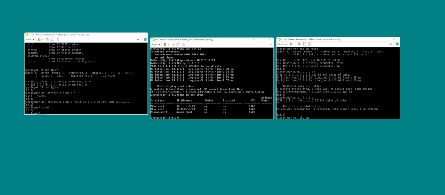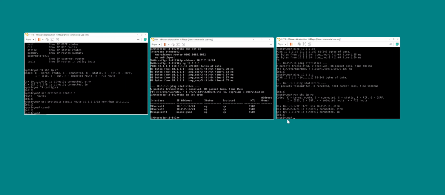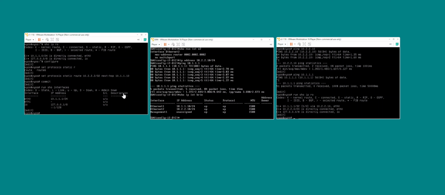Run show IP route. If you want to go to 10.1.1.1, and show interface. My static route, run ping 10.1.1.1.